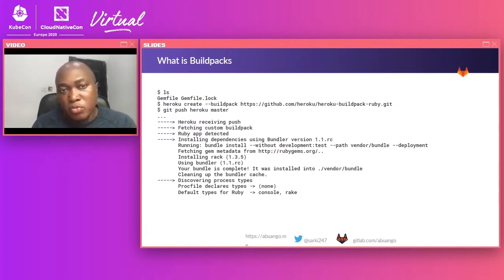Here's an example of what I just described. It first checks, is there a Gemfile? Okay, then it's definitely Ruby. Then every dependency needed based on the Gemfile is used to compile the application.